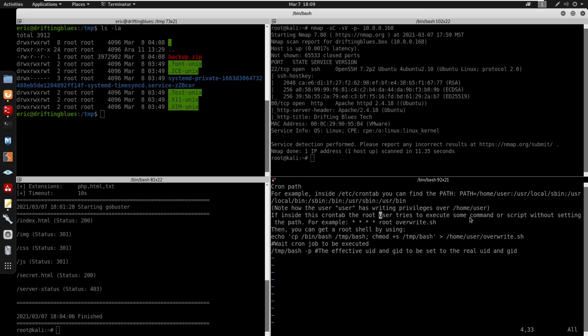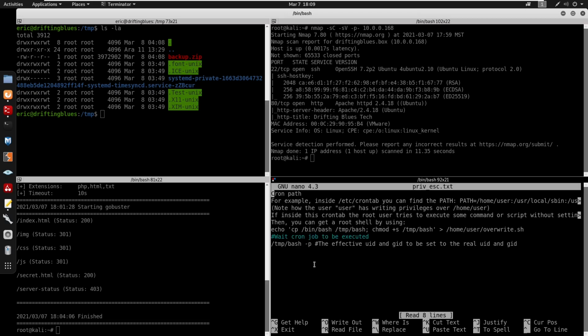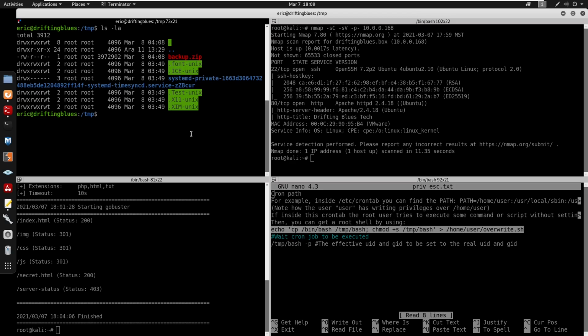So here we can try to execute some command or script without setting the path. So here we actually want to set our, let me just quit this. We'll nano into our privesc. So here we can just copy this command right here. But we're going to change a little bit of this here.